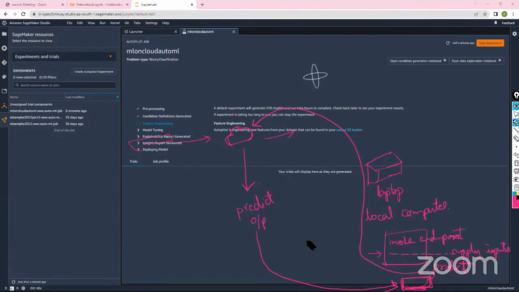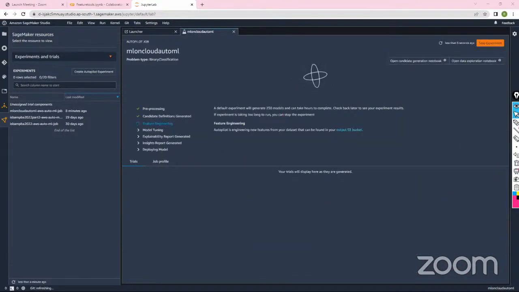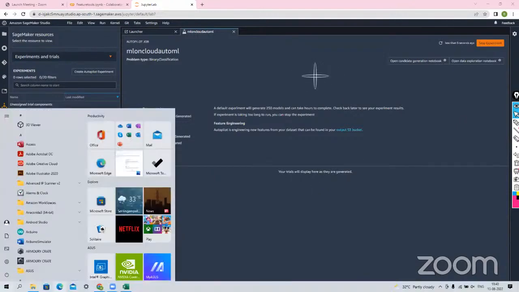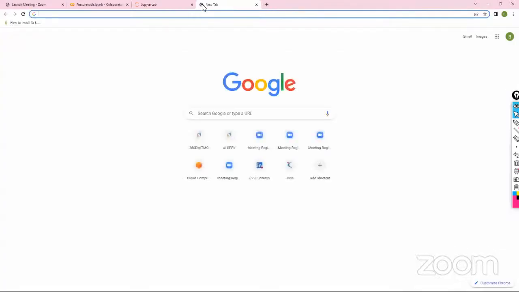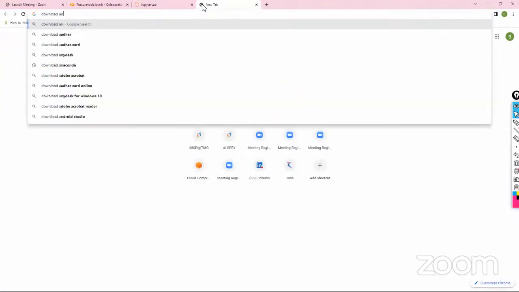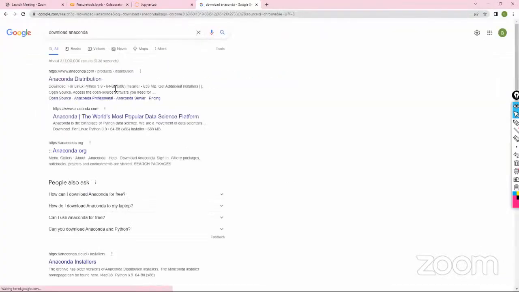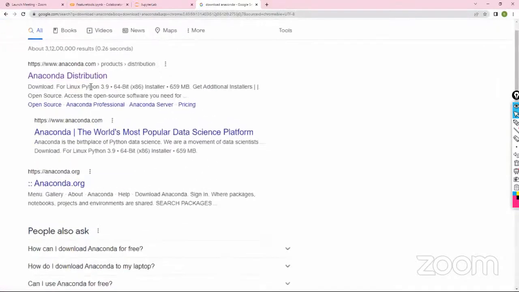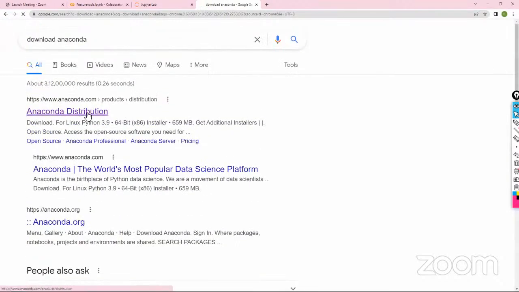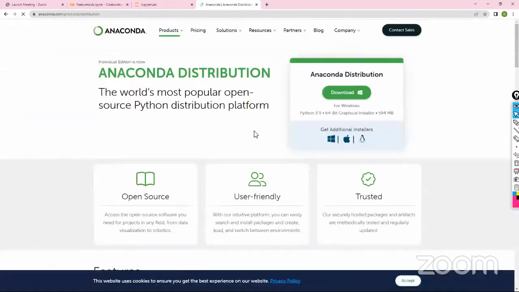To perform this activity, I'm going to open something called Anaconda. So friends, there are multiple ways of downloading Anaconda. Just say download Anaconda. You'll get hold of something called Anaconda Distribution. Click on that and click on download.